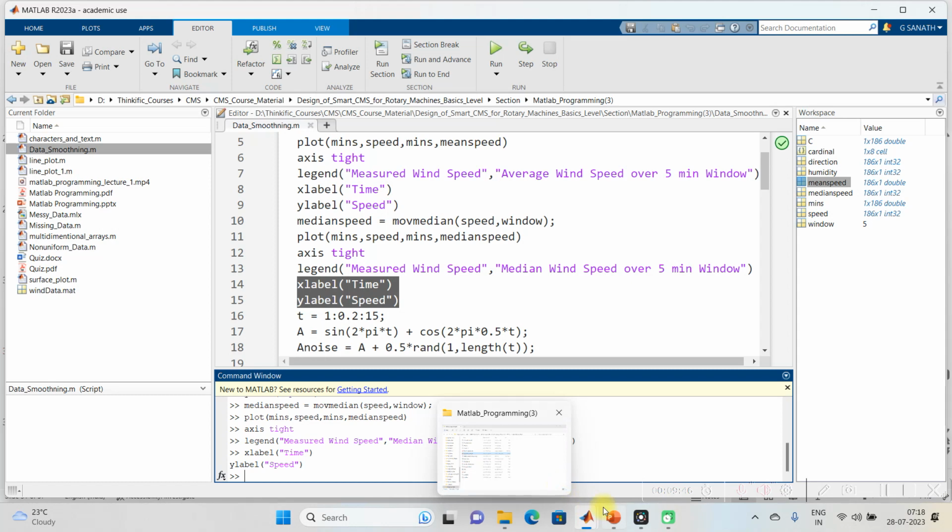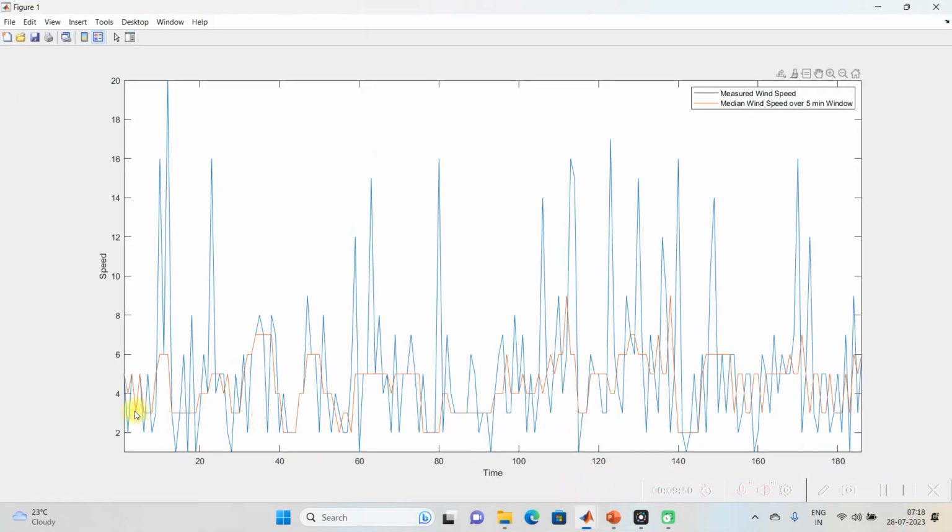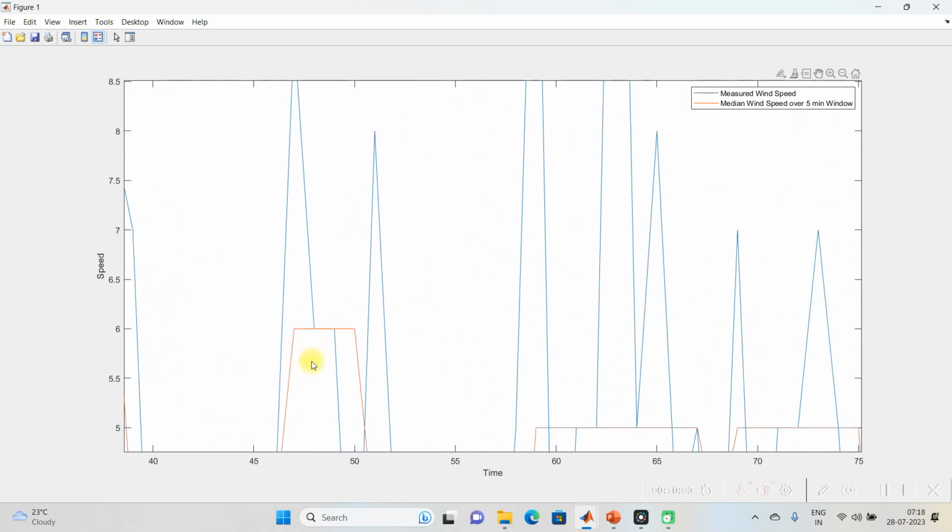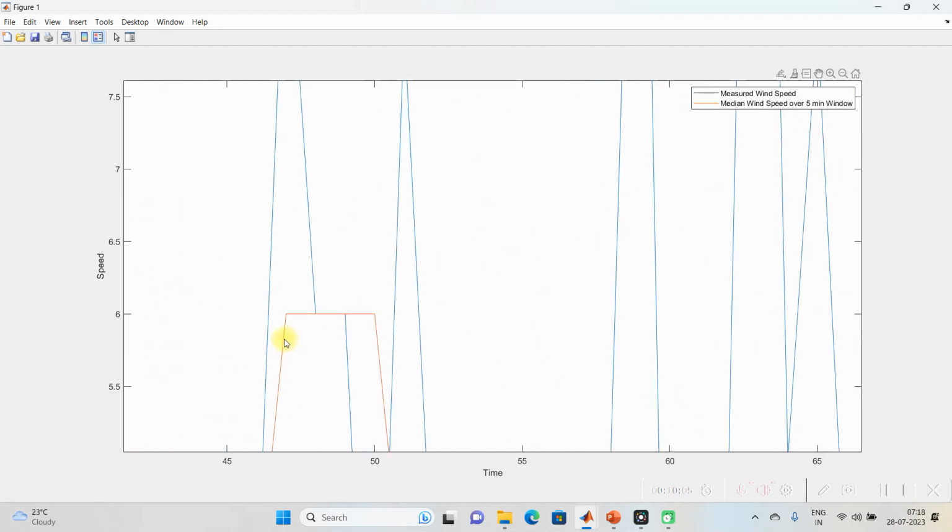Now you can see the graph. This is the measured wind speed over the 5-point median. So this is the median wind speed. You can see this color. I'm just zooming. So this is the median. I have calculated the median.